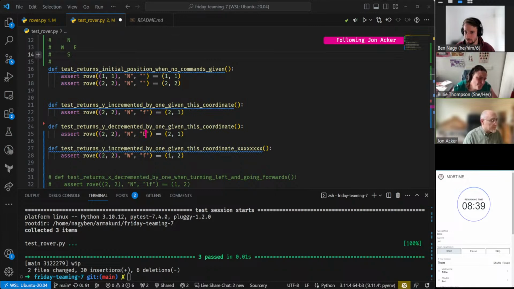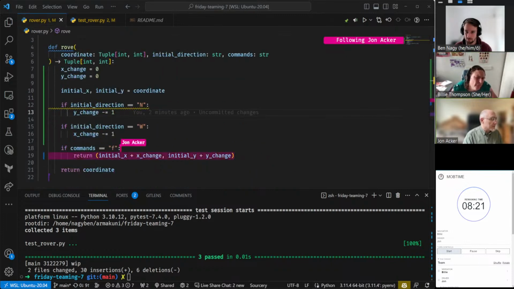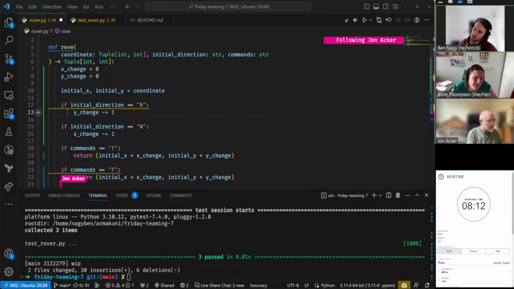And backwards it should be 2, 3. North. Oh yeah, it would be y, x, y. Okay, so code. I just duplicate this one. Yeah, duplicate it, but do it the other direction. So plus becomes a minus. Subtract it. Yeah.